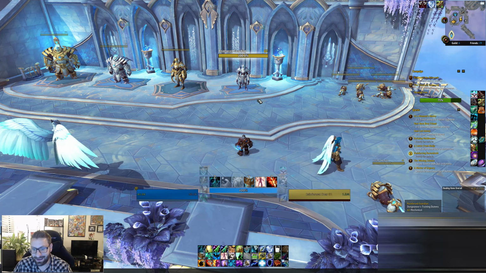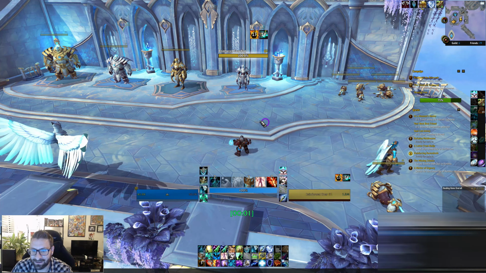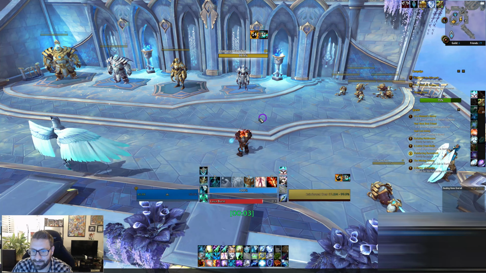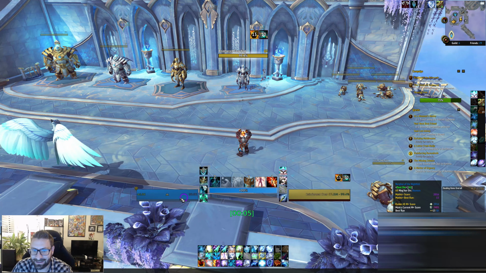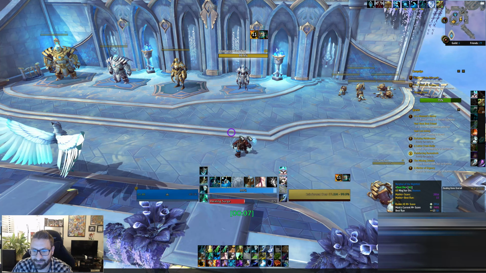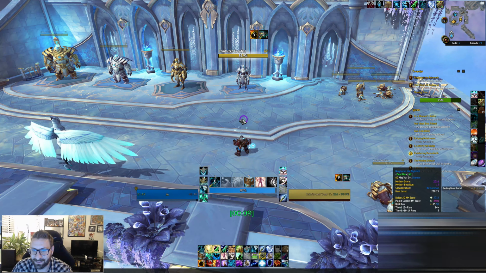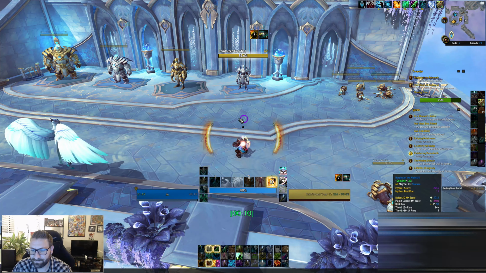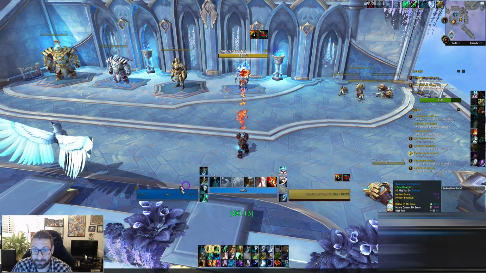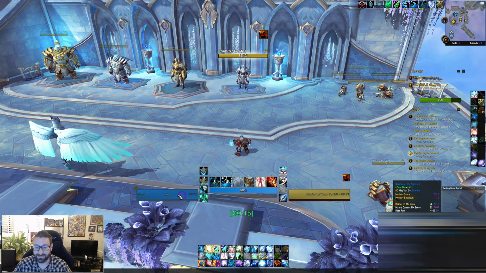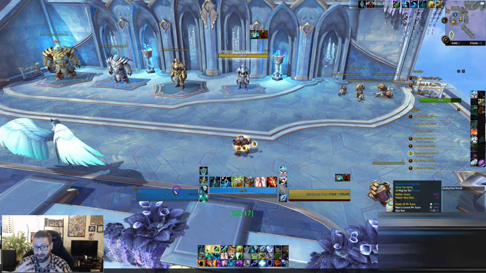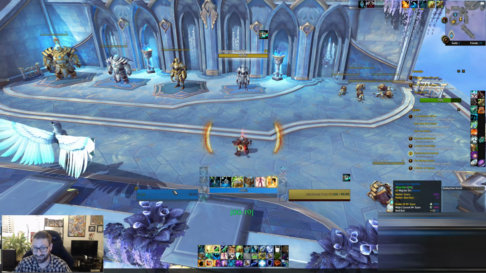I can target an enemy, and I can be casting spells on them and healing somebody else without changing my target around at all. So that's huge. If you want to be a successful healer, like if in Mythic Plus you want to actually make progress as a healer, at some point you're going to need to get some damage out.